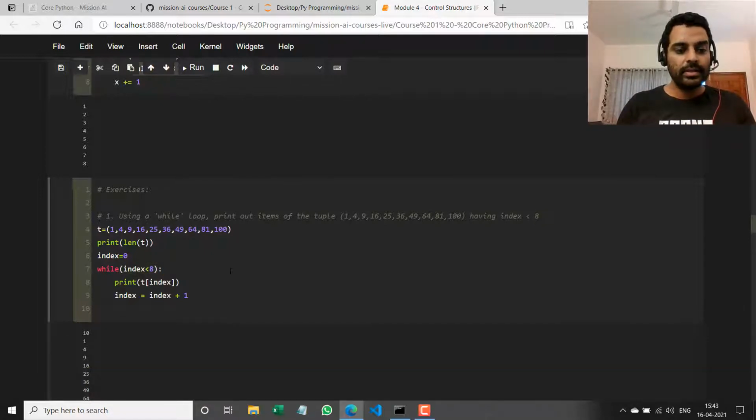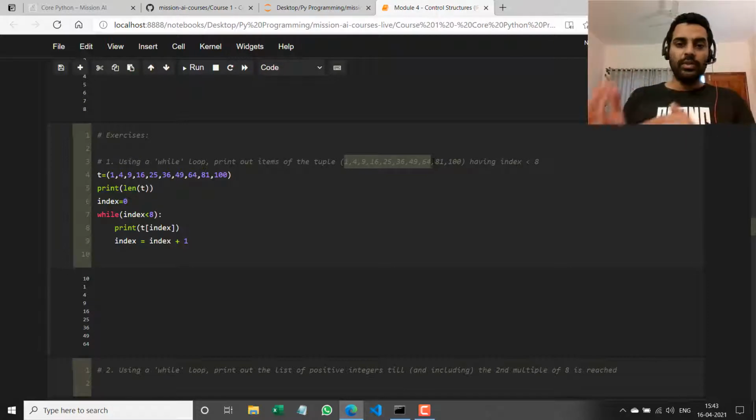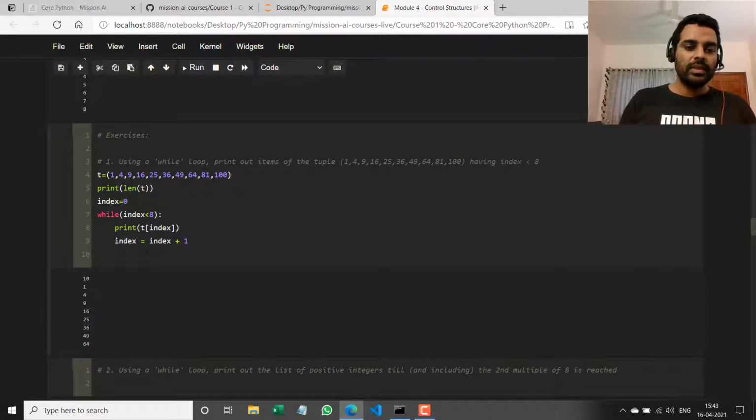So let's run this. So len of t is 10, right, which is what we get here. And then I have the values 1 to 64, which is basically the first 8 values of the tuple, right? That is index position 0 to 7. Now, just letting you know, a more efficient way of writing the statement index equal to index plus 1 is index plus equal to 1, right?